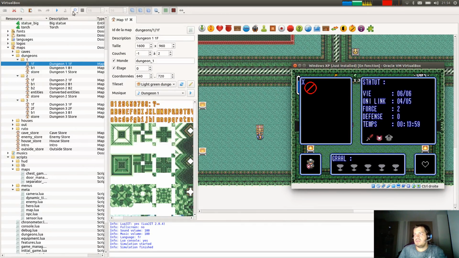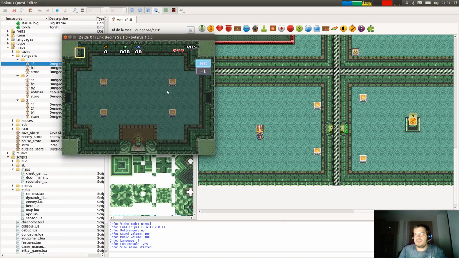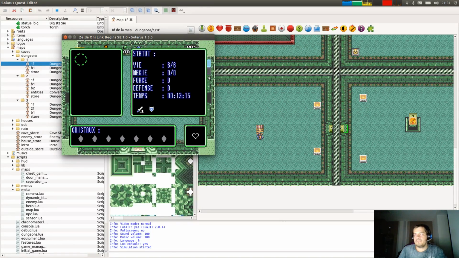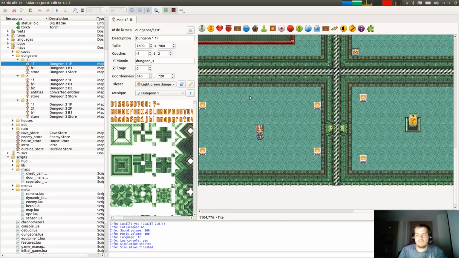By the way, the pause menu, it will be quite easy to adapt. It's almost the same, just different objects here, a link sprite here, and Graal instead of crystals. But not today.